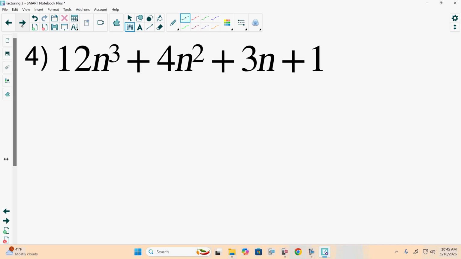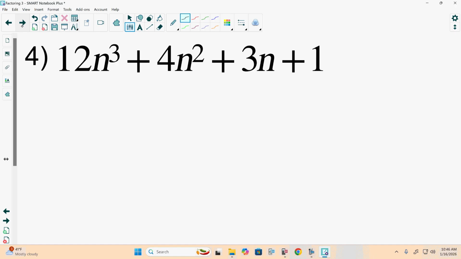So, factoring by grouping is a method for factoring that works, especially if we have an even group of terms. We can group them evenly. So we can do this with 4 terms, like this one here, 12n cubed plus 4n squared plus 3n plus 1. We can do it with 6 terms, because we can group it into 2 groups of 3. We can do it with 8, either 2 groups of 4 or 4 groups of 2, as long as we can break it up into nice amounts and get things to be the same. And the way that we group it really doesn't make a difference in how we do it.